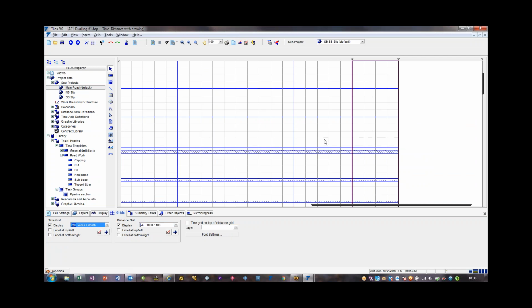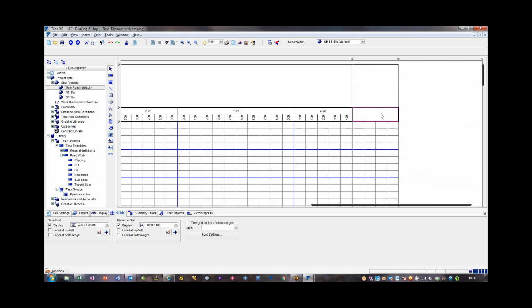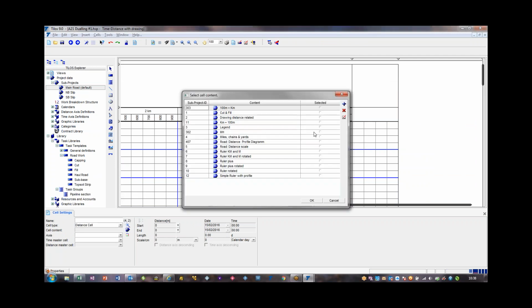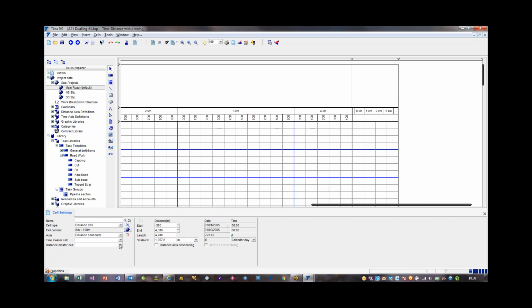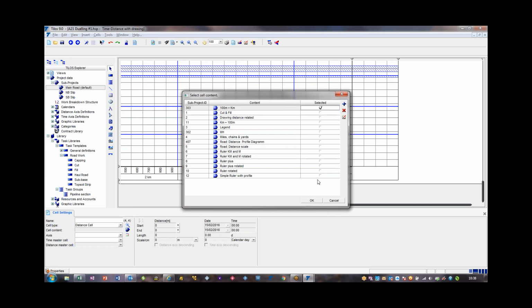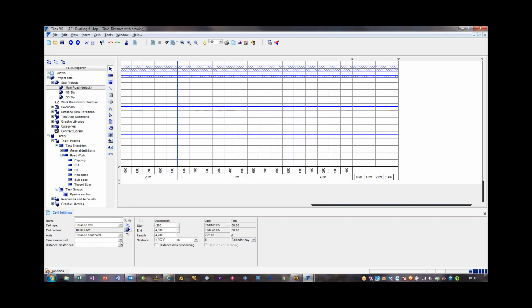So I've got to do a bit of faffing about. I've got to still say this is another new cell. This is another distance cell. It's got the same content, the same ruler that we had before, but it's picking up its distance measurement from the cell below. So you see how we can slice something out, and we could have one at a different scale to another. People often have a time cell, 2 time distance cells. The top one's got a date range for the next 3 months at quite a large scale, and the bit below it has got a time scale for a longer period. So you can have sort of concatenated outputs, if that makes sense.